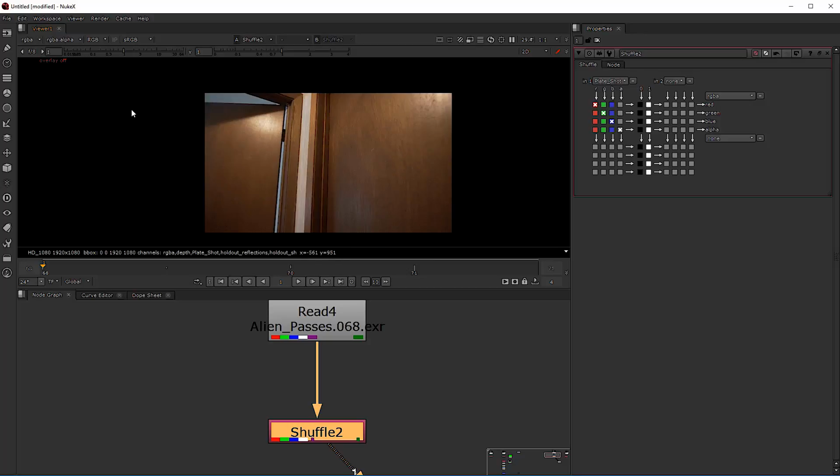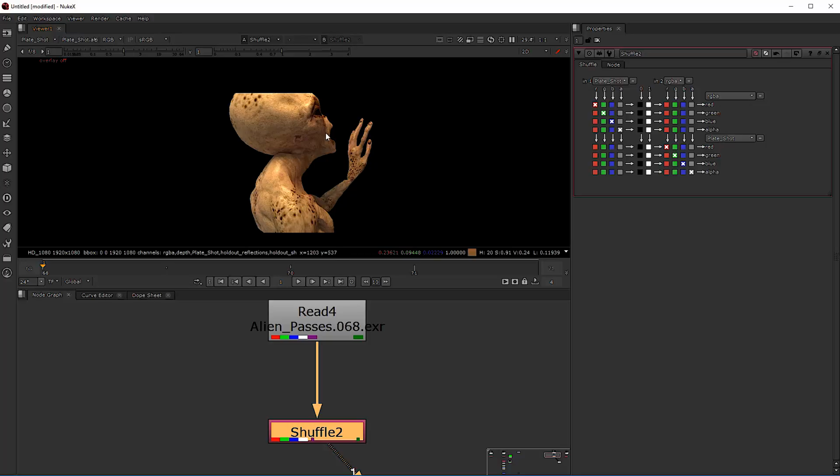So this is a way of moving channels around, redefining channels. You could also introduce a new type of channel. For instance, I'll redefine the plate shot channel and make that the RGBA. So I just did that. Now if I go to my plate shot, you can see the alien's been dumped into here. So it's like we just switched the channels. We did a little switcheroo, so to speak.